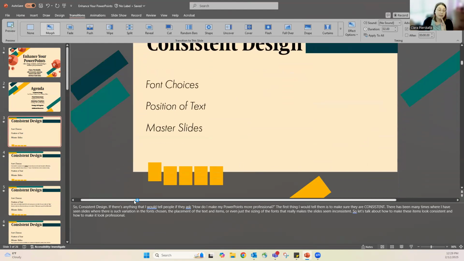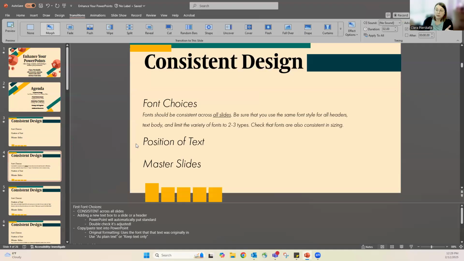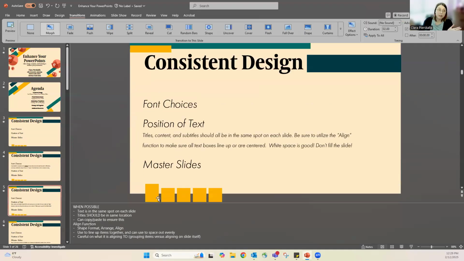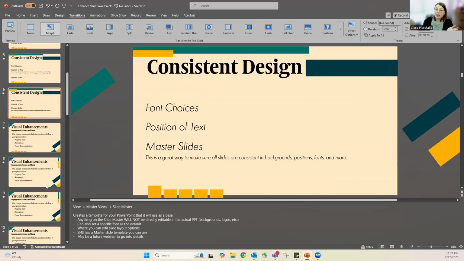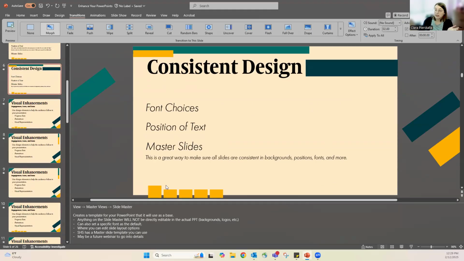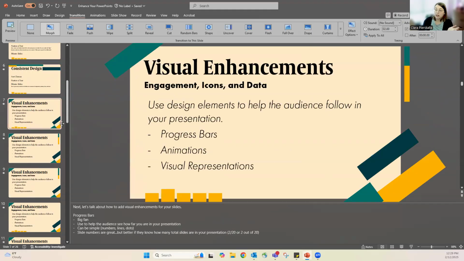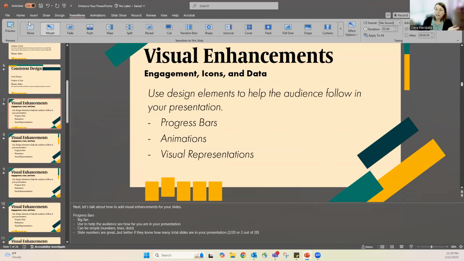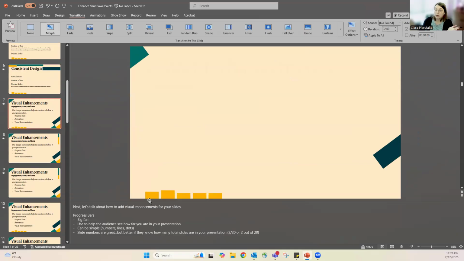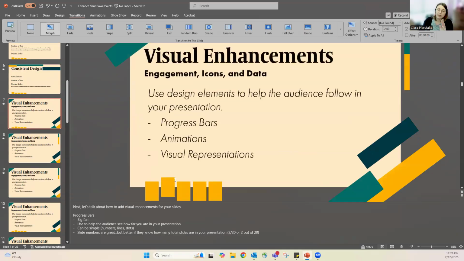And this is a very simple way of using my progress bar. So I just create rectangles based on how many slides I have. And then as we go through the next one, you can see this slide has the first one up and this one has the second one up. So it actually will just move that one down and this one right up. So that's all I do for those progress bars as an example for that.